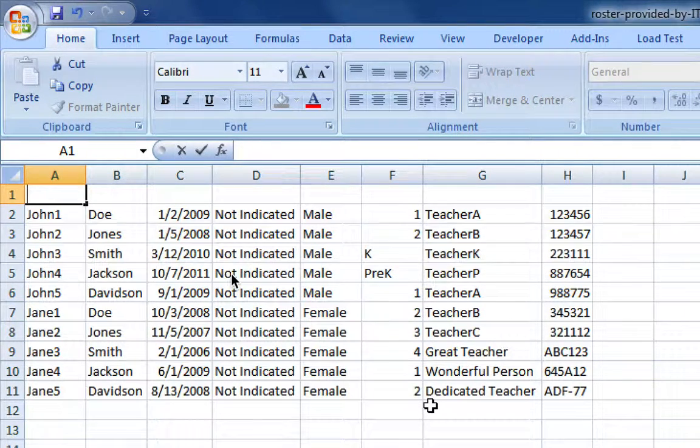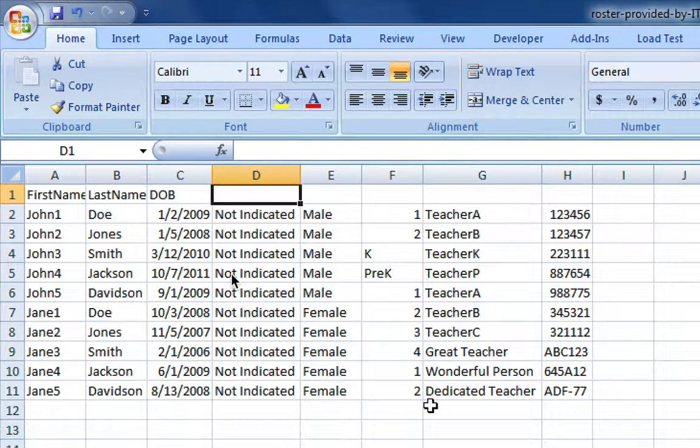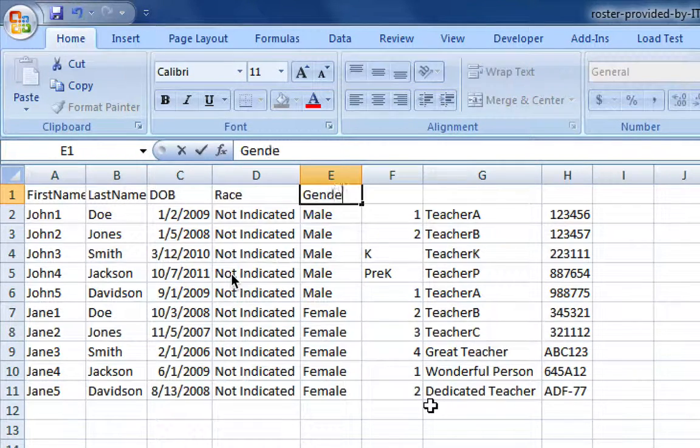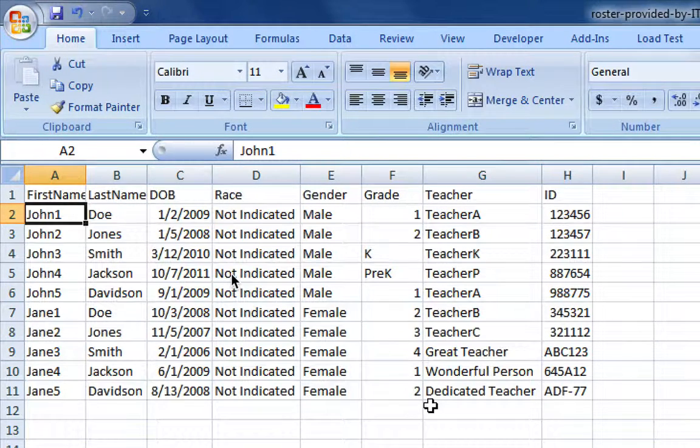So what I'm going to do is go back here to my Excel spreadsheet, and this one is, I'm sorry, I have that wrong. It's the first name, followed by the last name, followed by the date of birth. This is ethnicity or race. This is gender, grade, teacher, and an optional field is student ID.